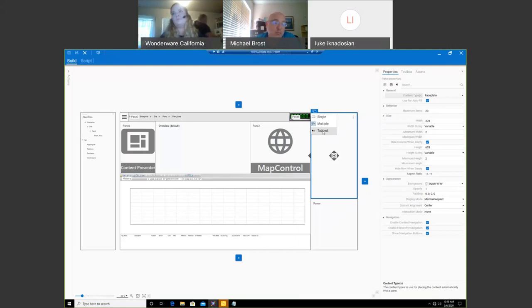In the past, we would do this a lot inside of a single graphic, right? We would layer the graphics inside of each other, and then we would stack them all up, and we'd have all kinds of scripting inside the graphic to say, if I click on this part of the graphic, then replace the thing and bring this to the front or send that to the back or make it invisible or hide it, or all these types of techniques. Here we can just say, hey, tab it, and I'll have a tab display pre-built for me showing all the content that I need to see.